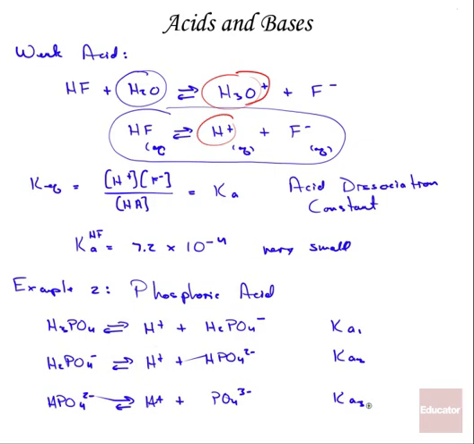Let's go ahead and take a particular reaction as our example and do a little bit more with it. So let's just go ahead and take the second dissociation of phosphoric acid. So our Ka2 is going to be the concentration of HPO4 2 minus, the products, times the H plus concentration divided by the H2PO4 minus concentration. That's it. And in this particular case, the second acid dissociation constant happens to be 1.38 times 10 to the negative 7. Very, very small.